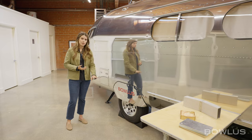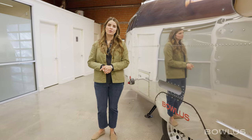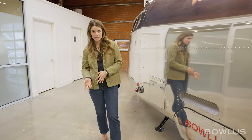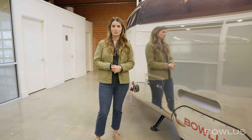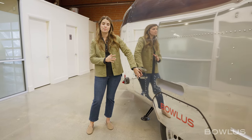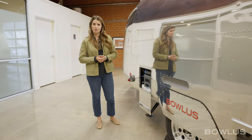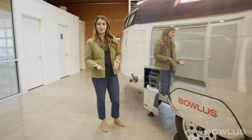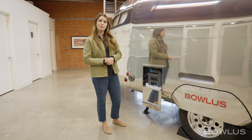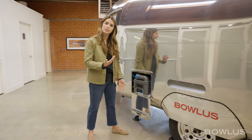We have a fender skirt here with the BOLUS logo on it. Above, we have an air conditioning intake valve. The BOLUS has a different waste system than other RVs — we have a cassette system versus a black water tank. This leads to incredible flexibility because it's small but able to be emptied in any location into a regular toilet or porta-potty, so you're not constantly looking for a dump station. The emptying is incredibly hygienic, very similar to the system used in many European RVs.